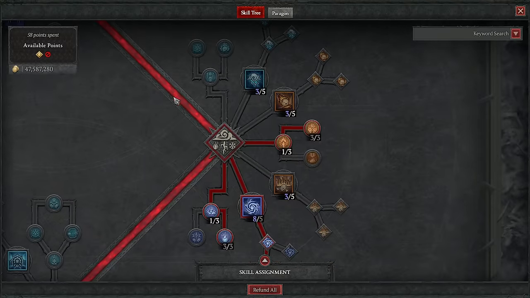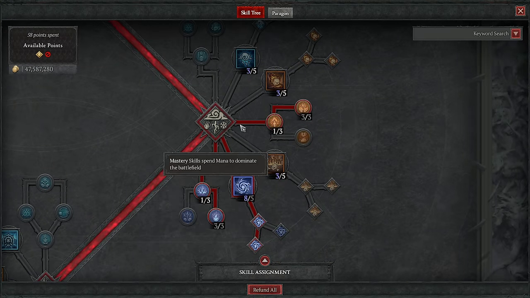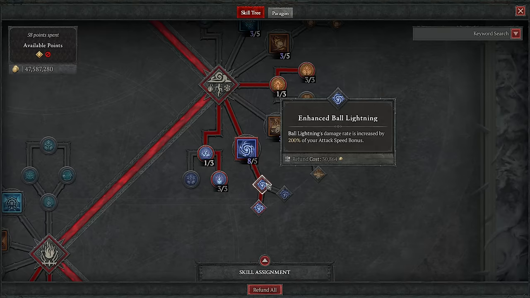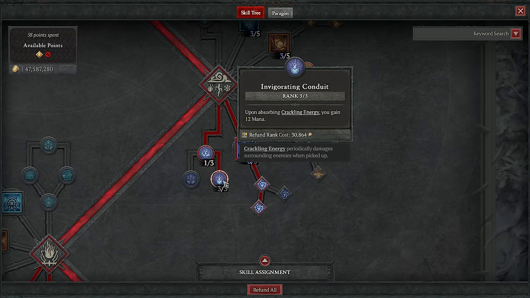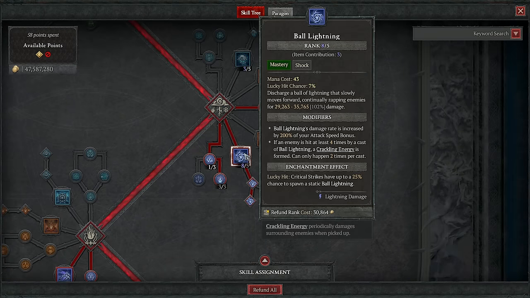Then we go over to Mastery and get your Devouring Blaze for that extra hard critting, and then 5 into Ball Lightning as, well, the star of every sorcerer show, essentially, and where the damage is coming from, alongside Enhanced, which just makes it nuclear in Season of Attack Speed, and then Wizards to start producing crackling energy all over the place. This is actually really extra important in this, and we'll get to why in a moment. Then your Static Discharge, just to get to Invigorating Conduit, so our crackling energy gives us mana. More mana, more Ball Lightning, more death.